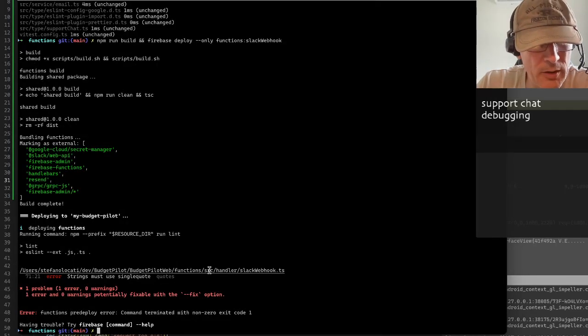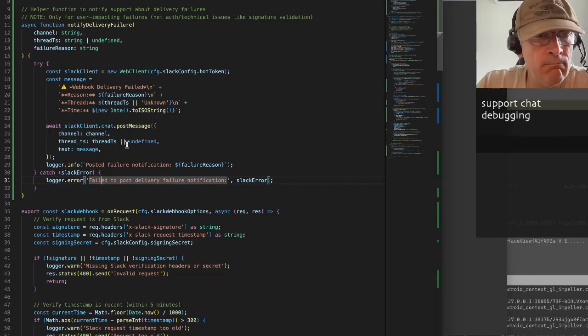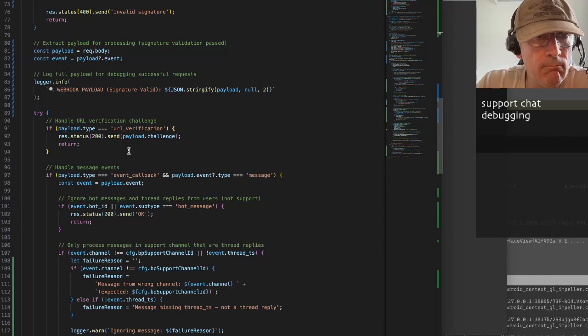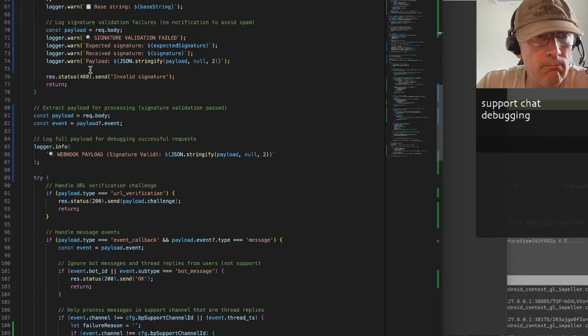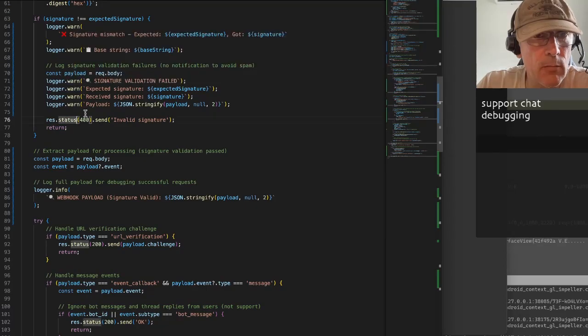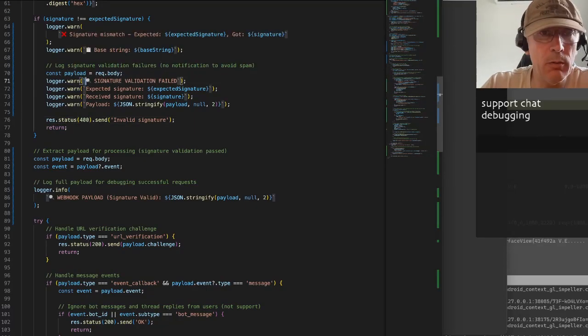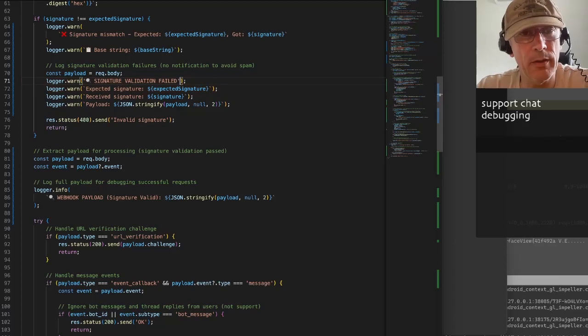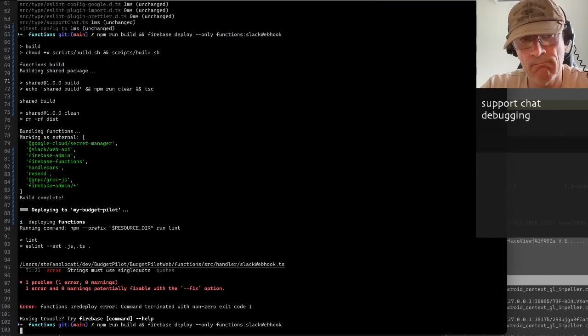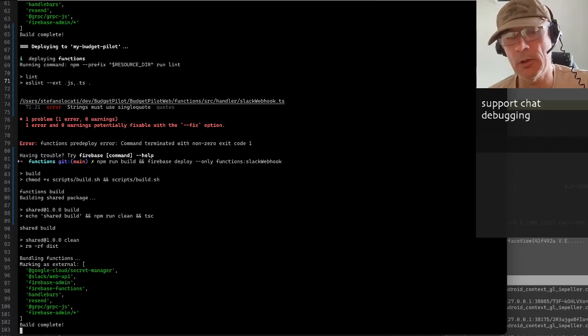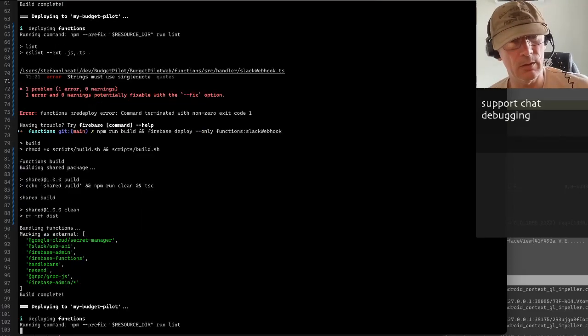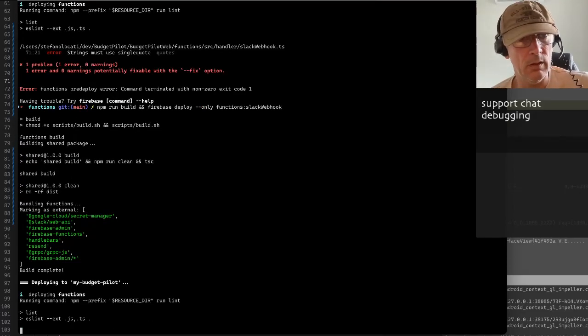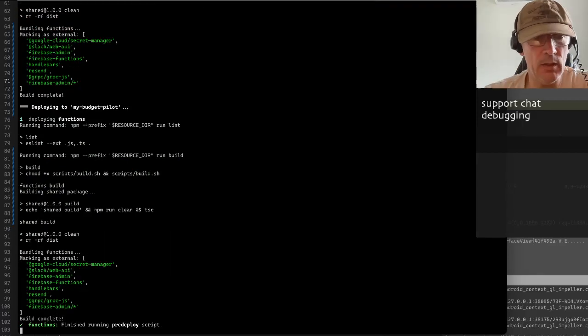Why is it not fixed by format? Strings must use single quotes, line 71. Oh yeah, because this is not interpolating. The format will change double quotes, but not the backtick, because the backtick requires checking if there are variables inside or not. Anyway, we fixed that. And now it's working.